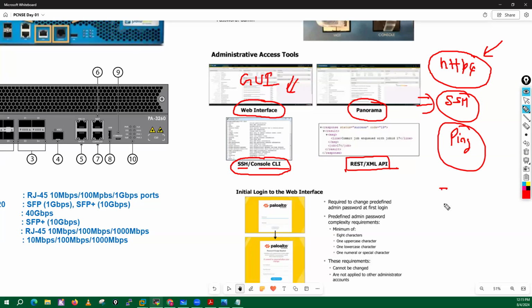It's up to you if you want to enable telnet and HTTP, but it's not recommended at all. By default, HTTPS, ping, and SSH are enabled on your Palo Alto firewall management interface, so you can easily communicate with the management IP address of your firewall.